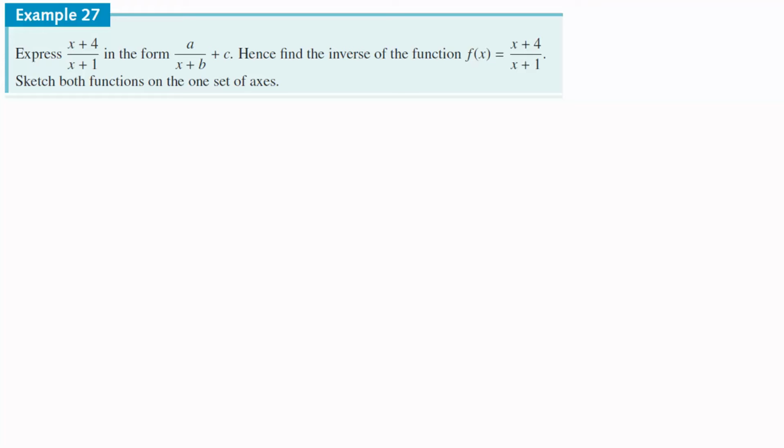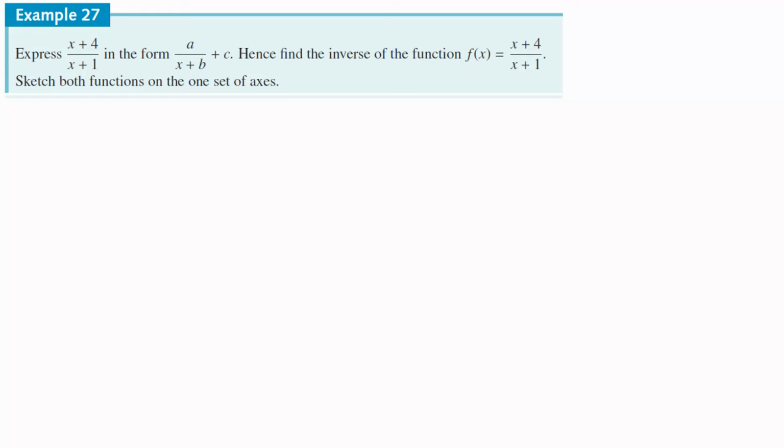Number two is for those who aren't used to looking at something like this, so you've got x plus 4 over x plus 1, same drill again. If you put the y's and x's, if you do the reflection, the problem is you're going to have two y values again. Now, there's a lot of ways to do this, by the way. So I'm going to show you just a few of them, and you're going to figure out which one you like.